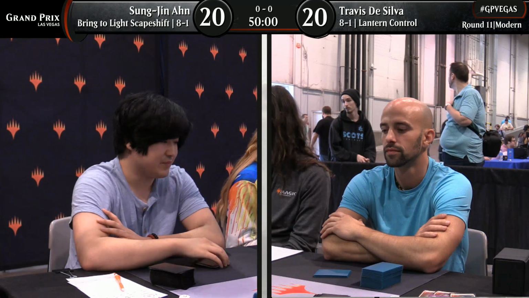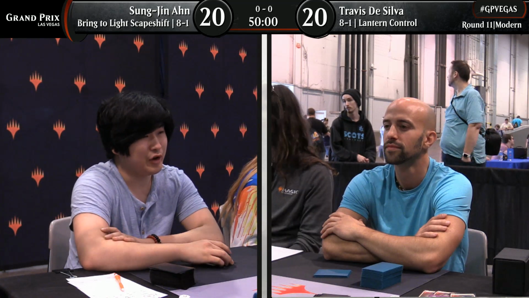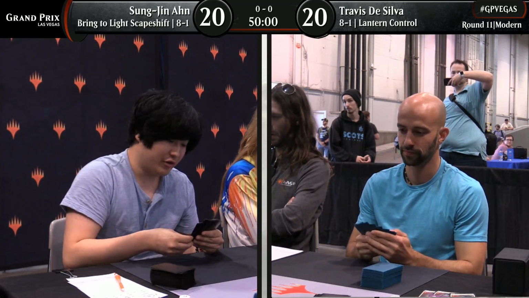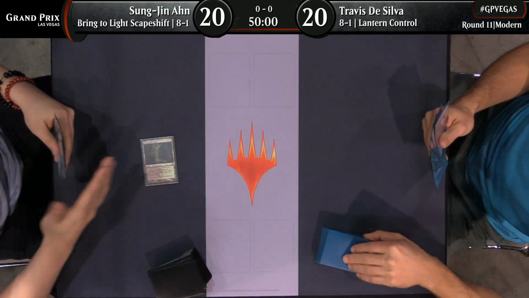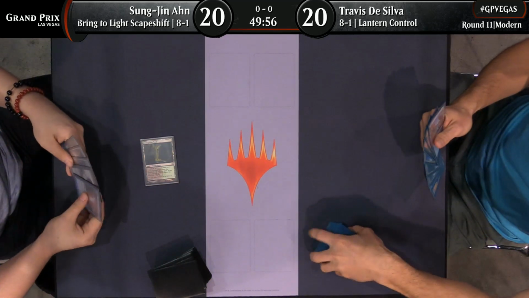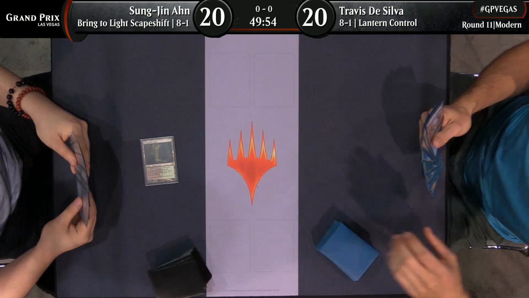We are in round 11, and we're going to see UB Thopter Sword versus Bring to Light Scapeshift. All right, so we see Bring to Light Scapeshift is Sunjin An, and Travis Da Silva is on Lantern Control. That is incorrect. We will have that updated.